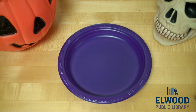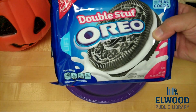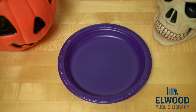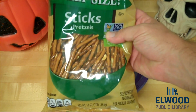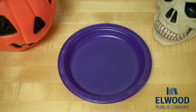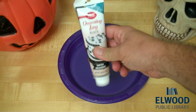The first thing we're going to make is the cookie spiders. The cookie spiders are quite easy to make. First, you need to have Oreo cookies, preferably double stuffed because they have thicker sides. You're going to need M&Ms for eyes. You need pretzel sticks for the legs. And then you need some kind of decorating icing to do the sticky stuff.